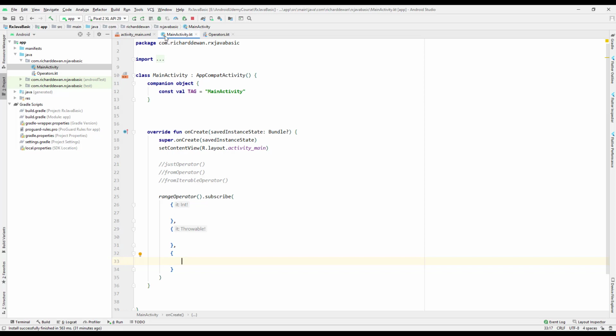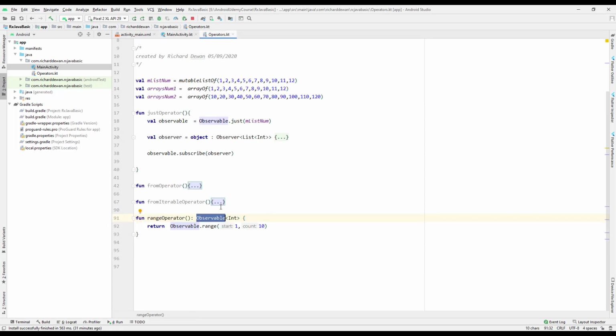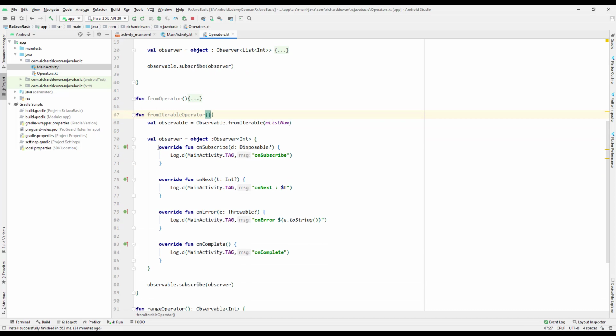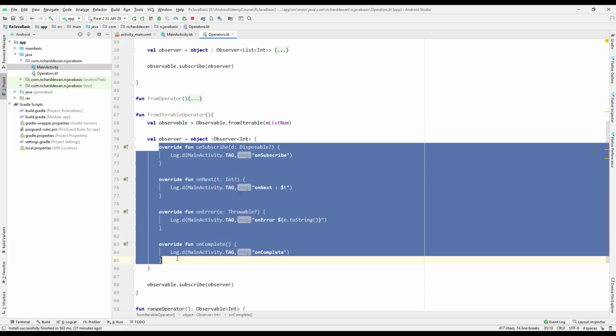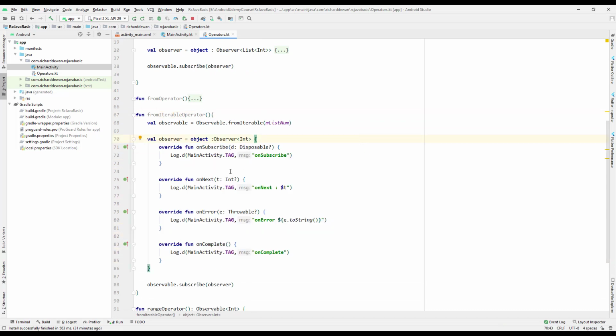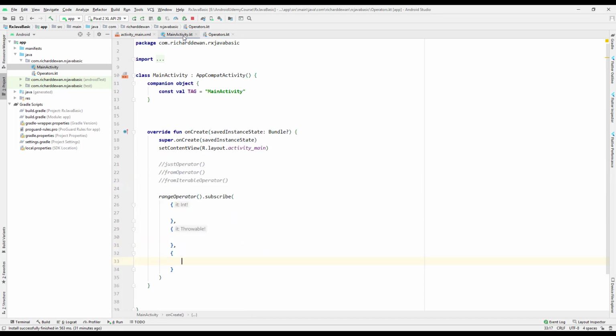So the same thing that we have refactored takes quite a bit less code, because we don't have to write all of this boilerplate code anymore. We have skipped this one, we have onNext, we have onError, and we have onComplete. So just copy the code from here, and I will paste it over here. I need to remove this one, the tag, and in onNext I have the int value.